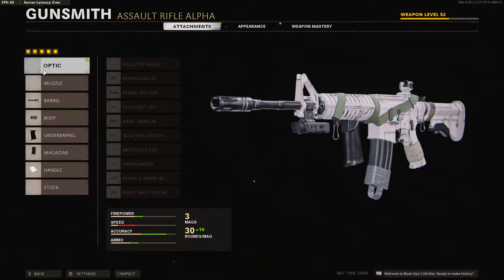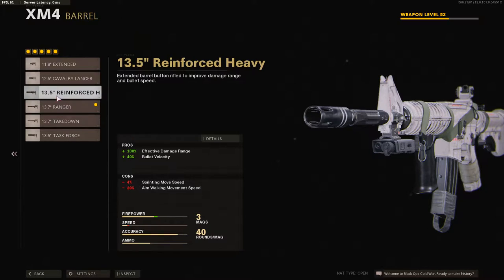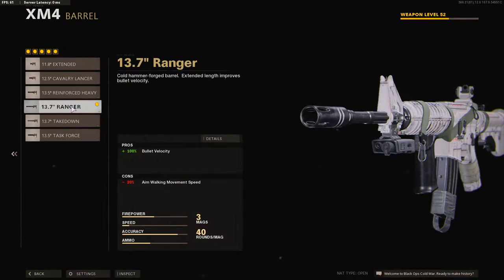So going into the gunsmith, we're running no optic, we are using the iron sight, we've got no muzzle attached to the gun. For the barrel we're using the 13.7 Ranger, as this has 100% bullet velocity, or you can use the 13.5 Reinforced Heavy as that adds some effective damage range.